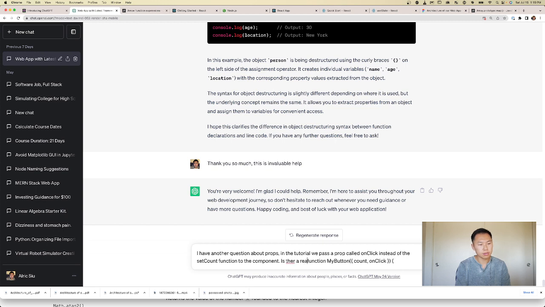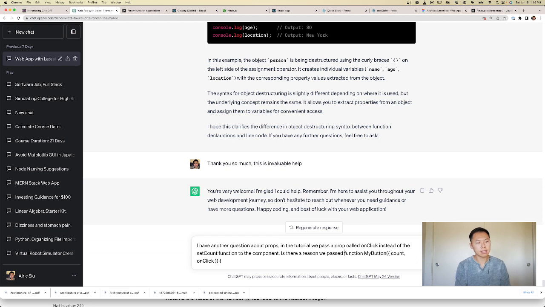Is there a reason we passed onClick instead of set count? Could that be done instead?